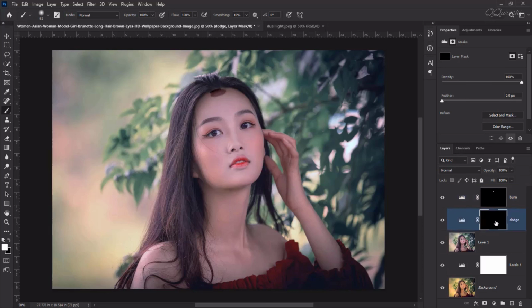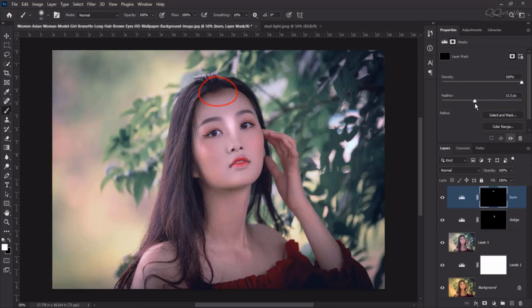Now, select and activate the dodge layer. Remember to select the mask for this layer. And we will put a stroke where we want to give the dodge effect. Now, we will feather this mask while keeping it active. We will adjust the amount of this feather according to our image. Then select the mask thumbnail of the burn layer. Here too, we will adjust the amount of feather according to the image. And you see that the burn effect looks something like this.